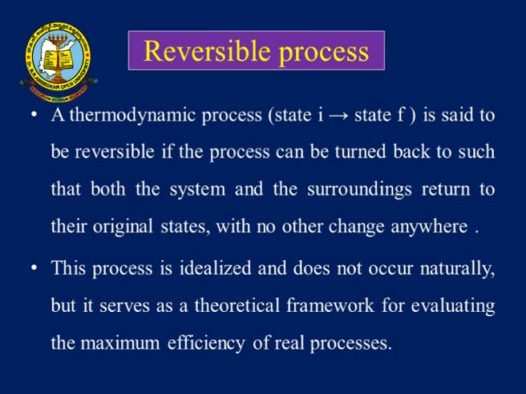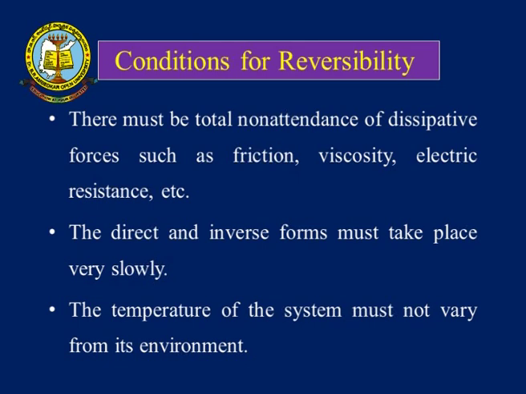So why do we define this reversible process? In order to get the maximum efficiency for a real process, we define this reversible process here. Now, what are the conditions we require in order to get reversibility? There must be total non-attendance of dissipative forces. That means these forces should be absent if we want this reversible process to take place.